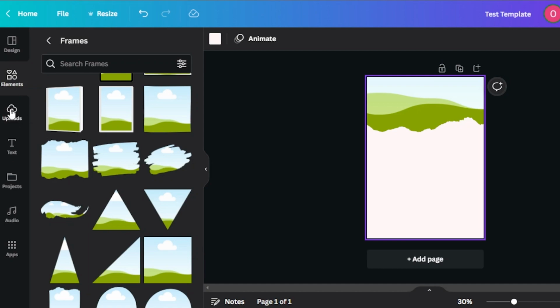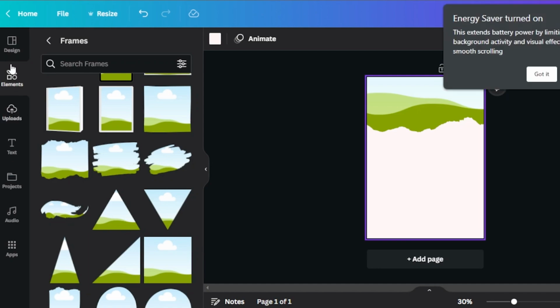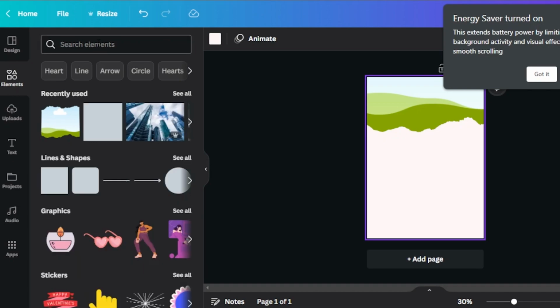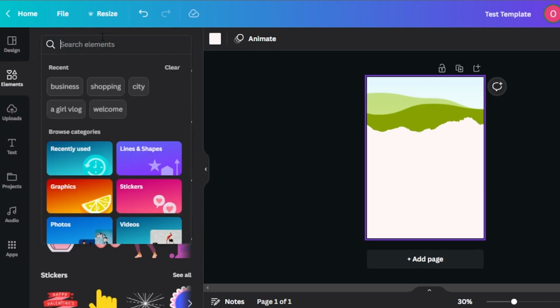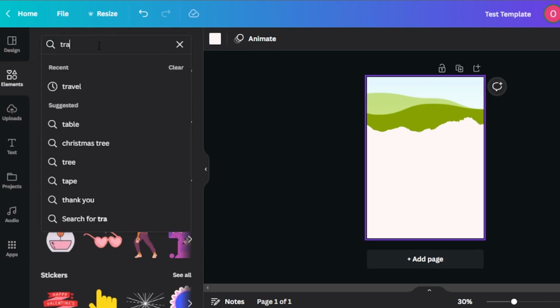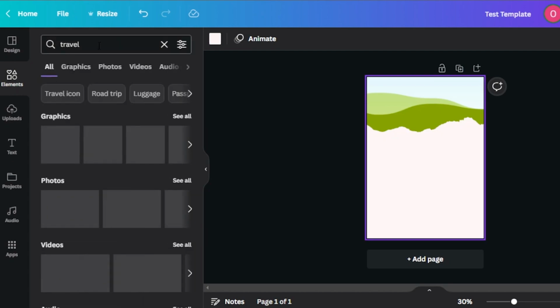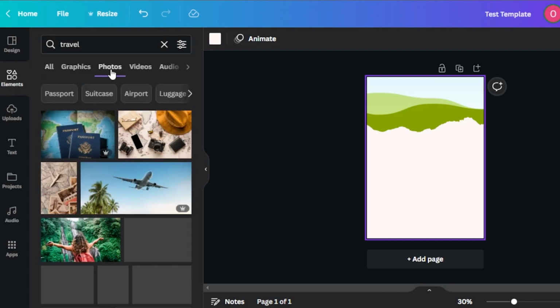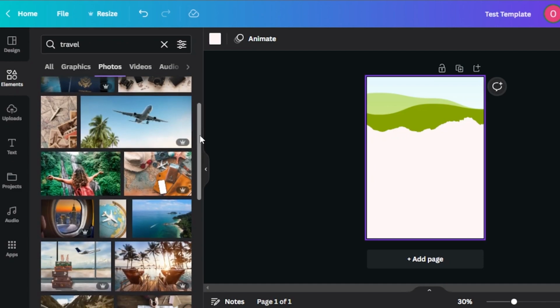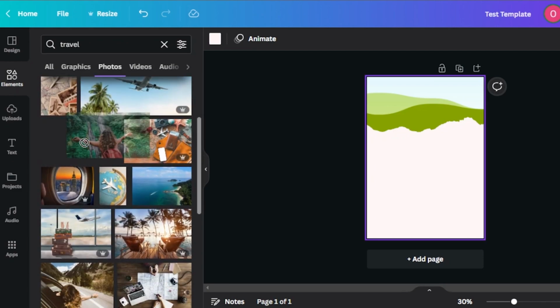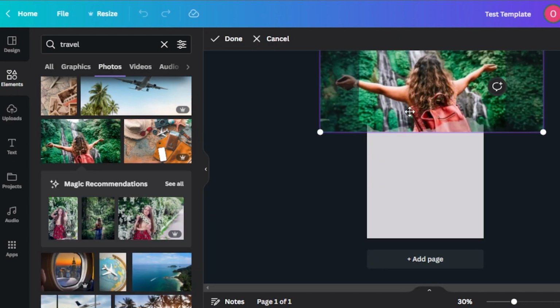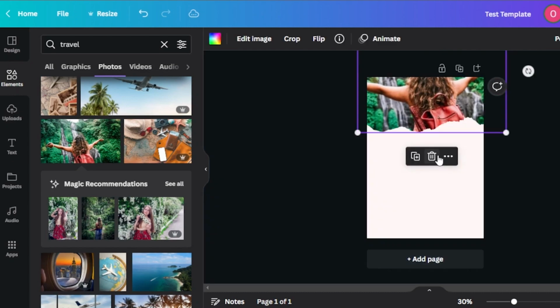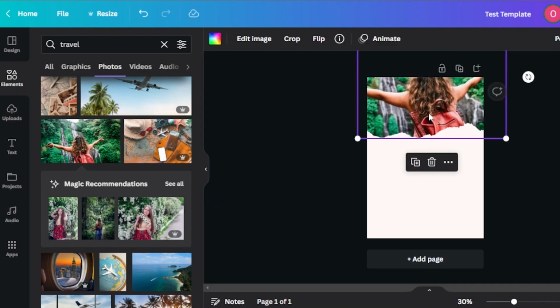Now we can add an image to the template. For a template, you don't need to upload files. You can if you want to, but we can even use images on Canva. So we can upload images, or we can use different images from Canva too. That's what I'm going to do. For instance, I'm looking for a travel image. We can search for different photos and graphics here on Canva. All right, so we have all of these. This is actually pretty good. I'm going to select this one and add it here in the background. We're going to double click and adjust it a little bit, like so. So this is what it looks like.